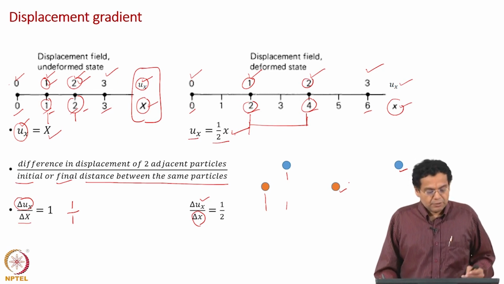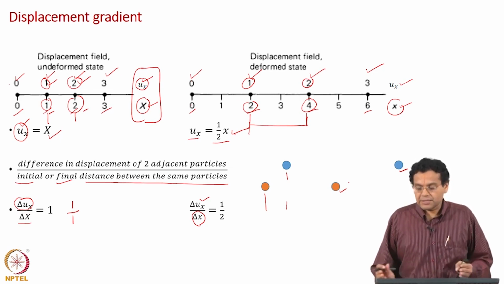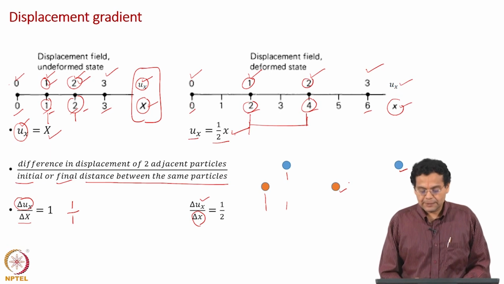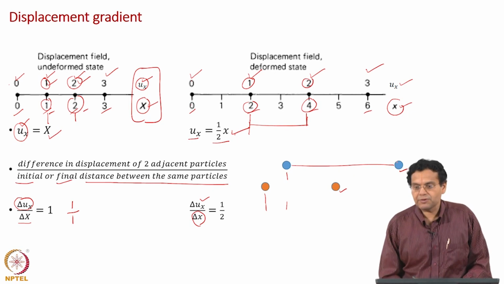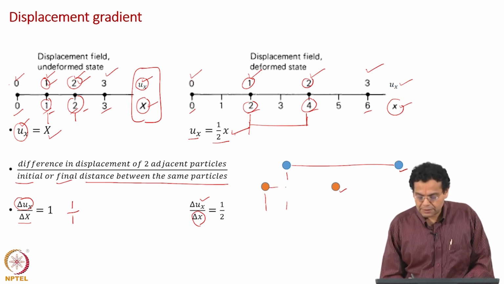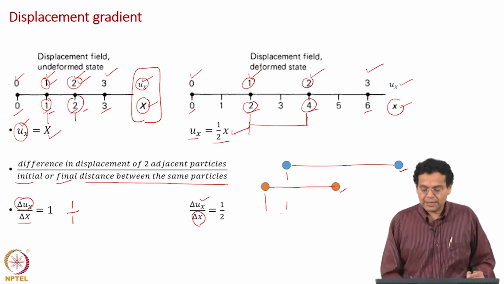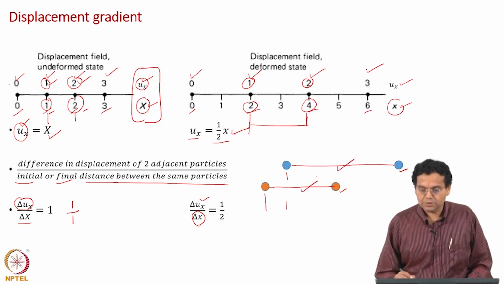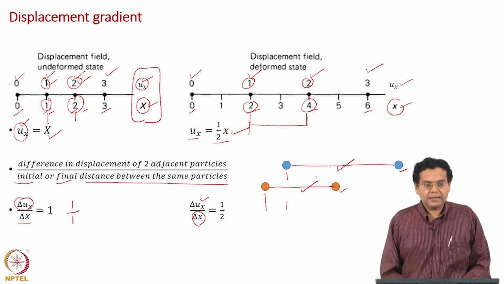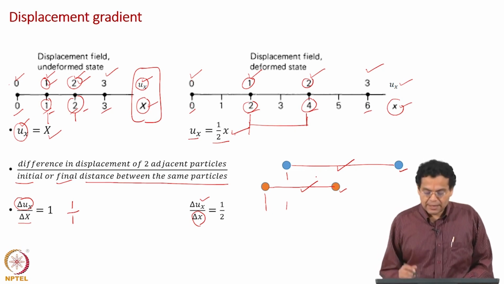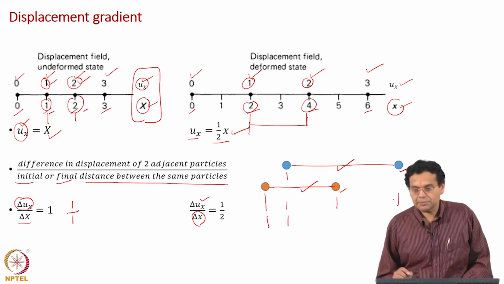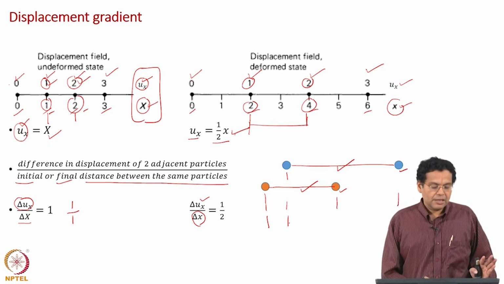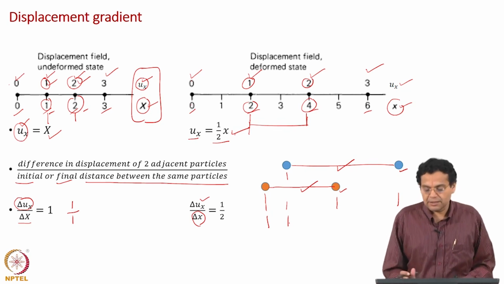Now, let us say you want to evaluate the displacement gradient for these two persons. This is the displacement of the first person and this is the displacement of the second person. The numerator is the difference between these two lengths, these two distances. Now, for the denominator, you can take either the initial distance between them or the final distance between them. Okay. That is the analogy; here we are discussing particles, which is a little easier to understand.